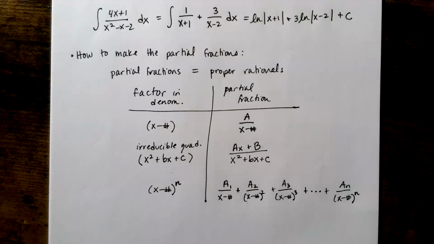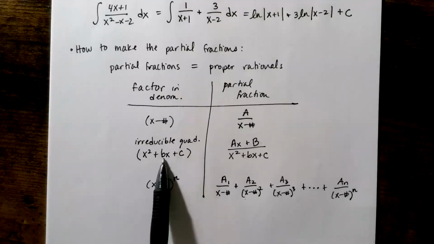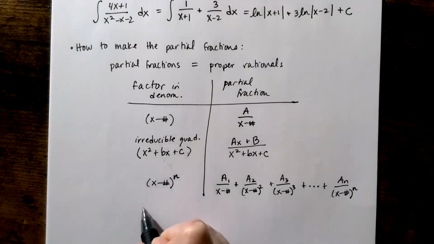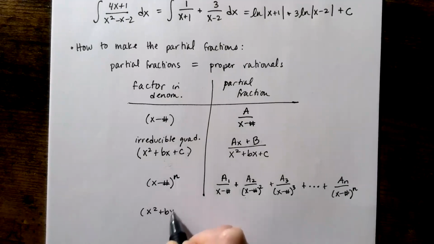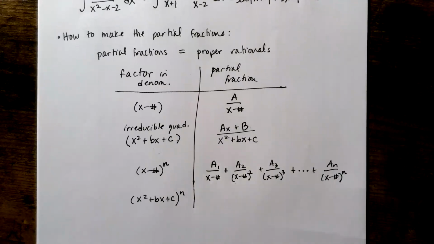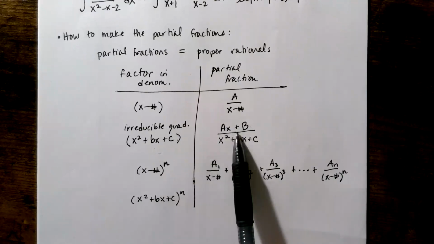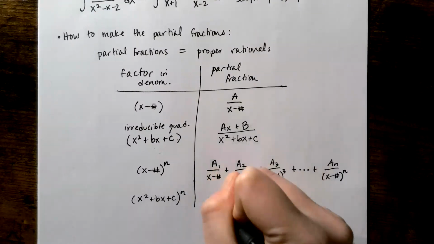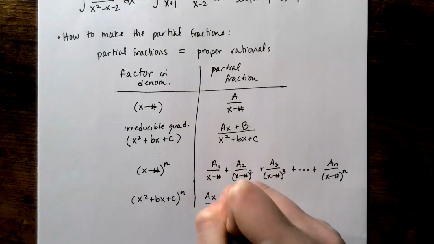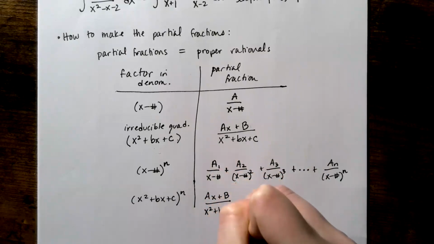All right, so the final and least common case here in terms of factoring your denominator is if you get an irreducible quadratic factor and then it also has an exponent on it, so it shows up there more than once. So you would have that irreducible x squared plus bx plus c, and then it's raised to a number. And this continues the pattern that we're seeing so far. So you would start with what its just plain partial fraction would have been, which is just something x plus something over that first power.